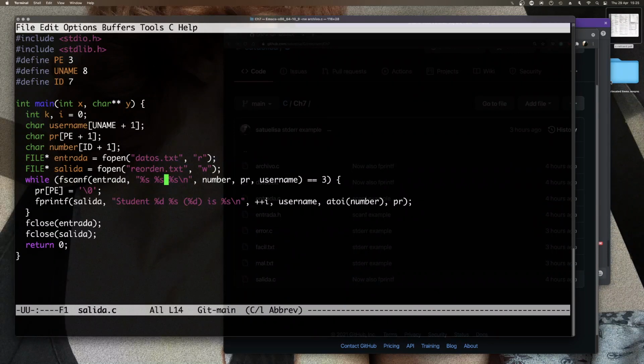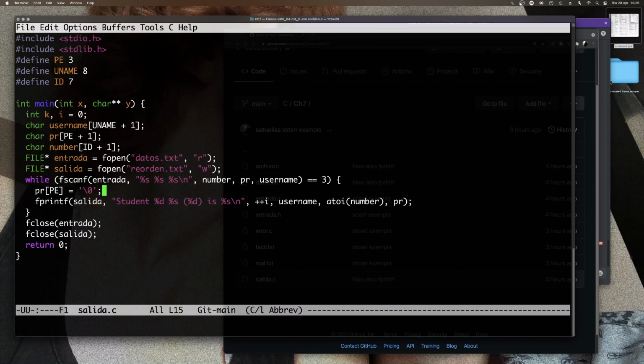I'm just reading strings. Why am I just reading strings? It's more robust to just read strings because you don't need to expect a specific format. It's just continuous letters. It doesn't have to have digits or anything in it. So I'm going to say that while fscanf returns 3 fields, I am going to print those 3 fields.